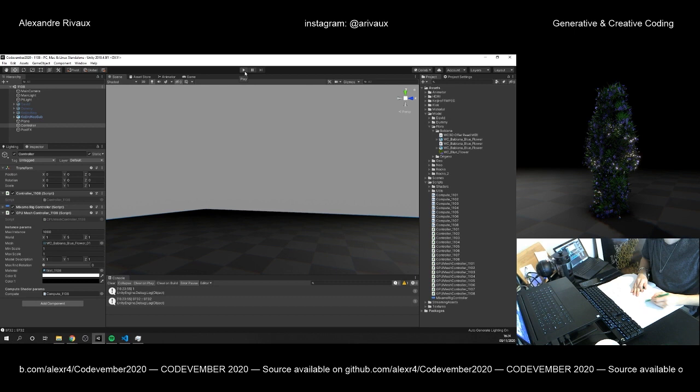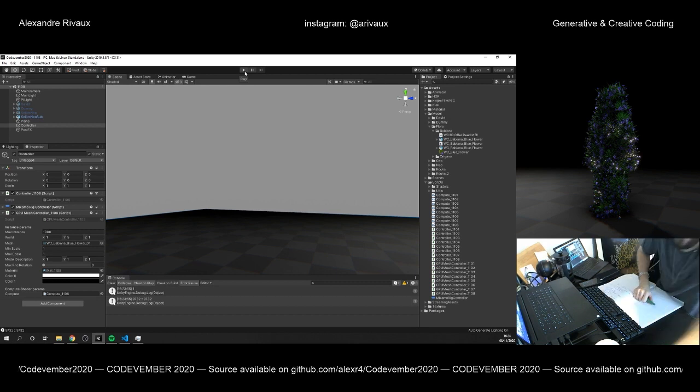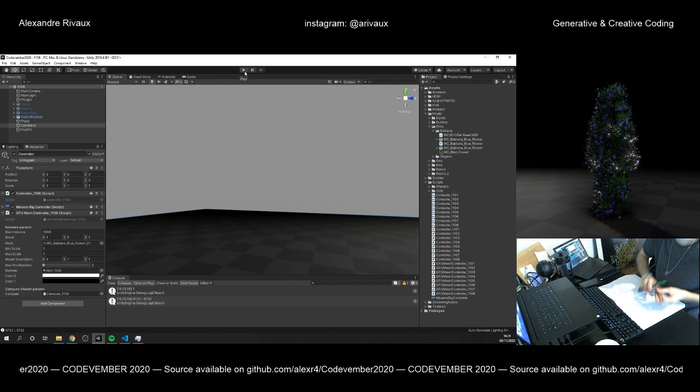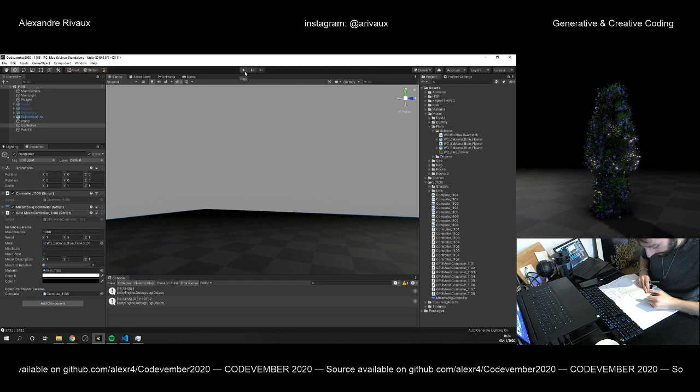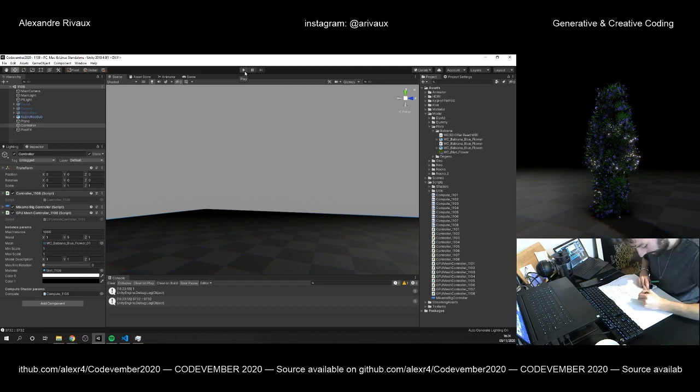I think I will need to draw with something more big. So the first idea was, this is the vertices, this is the normal, and I wanted something like the tangent, and of course this is another tangent.